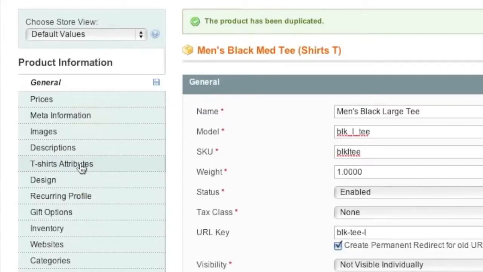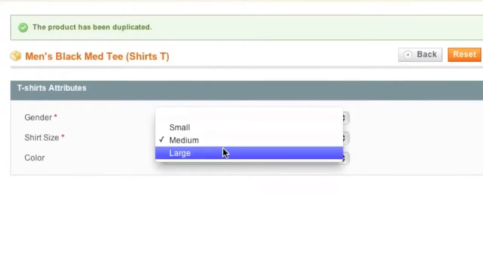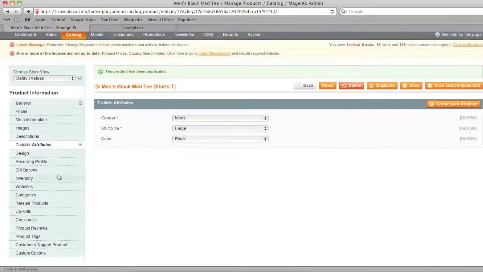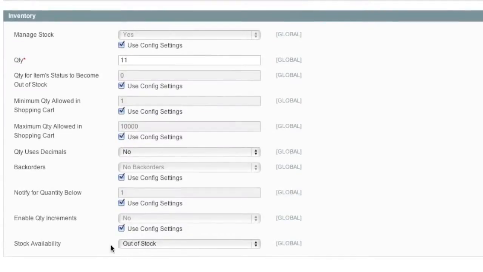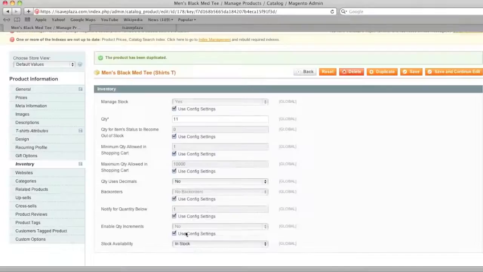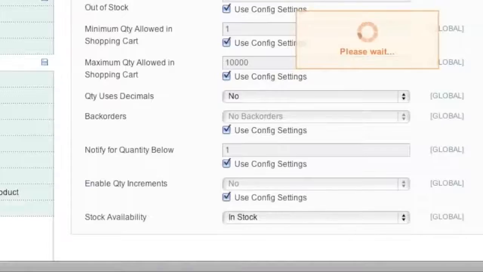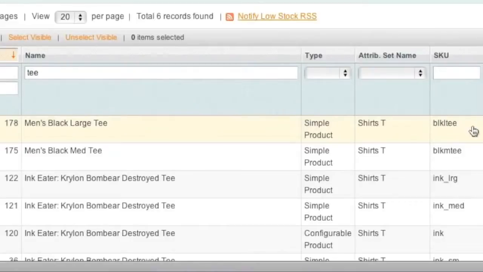Then I simply go to t-shirt attributes and change the attribute from medium to large, and I make sure to adjust my inventory accordingly. I have more of these than I do of the medium t-shirts, and I change my stock to in stock, and I click on save, and I now have a large t-shirt as well. And I will create a white large t-shirt listing and a white medium t-shirt listing, and then we can start listing our configurable product.